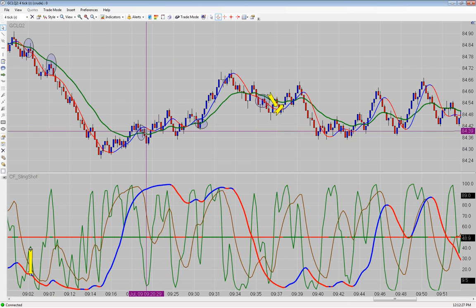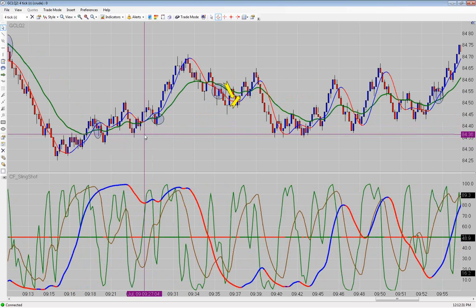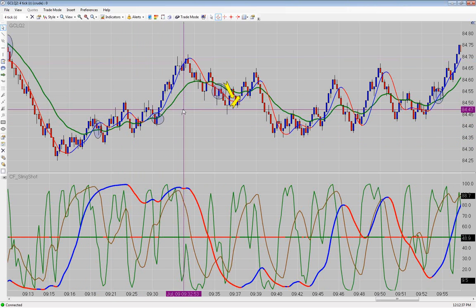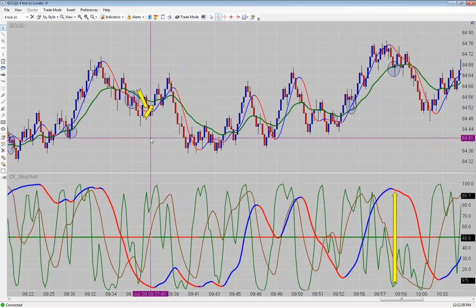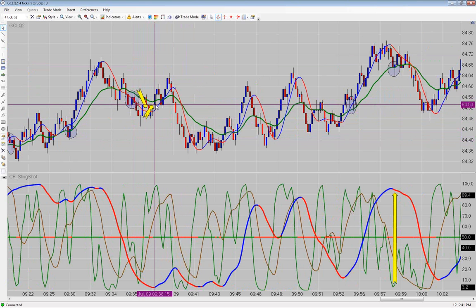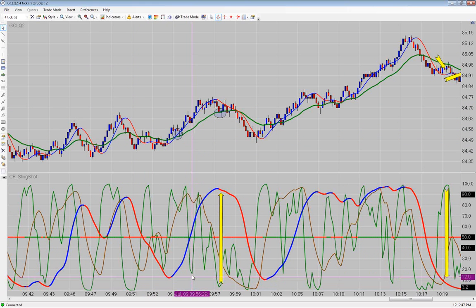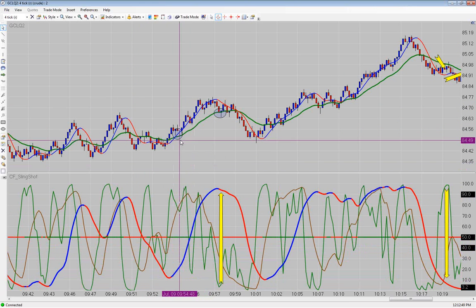Okay? So there's a trade there. There's a trade there. Everything turned around here and then moved up. Depending on what your stop was and what your entry was, you probably stopped out on this one. There was another one right there that I didn't mark, but there was one there. Another one over here, and another one here. Now this is where the markets opened up, and this was the first trade that I took. I took a break even on my first trade. I missed the next couple of trades right here.